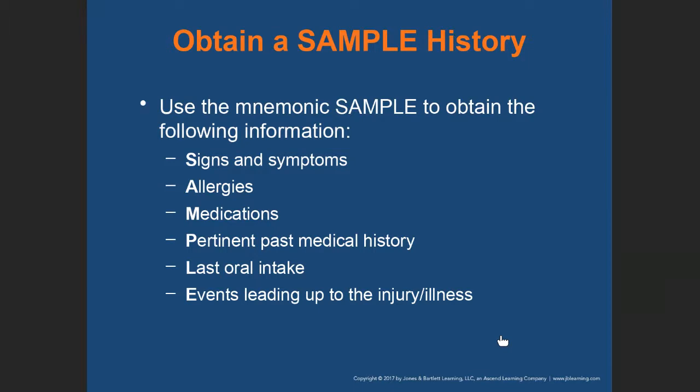Are you allergic to any medication, any food, any herbal supplement? That's the A. M: are you on any medications? Are you currently taking any medications? If the patient says yes, then you need to follow up. Okay, which medication are you taking? Why do you need to take this medication? Is it available now? Did you take it prior to our arrival? Has it worked? So you need to know when to follow up on your questions.